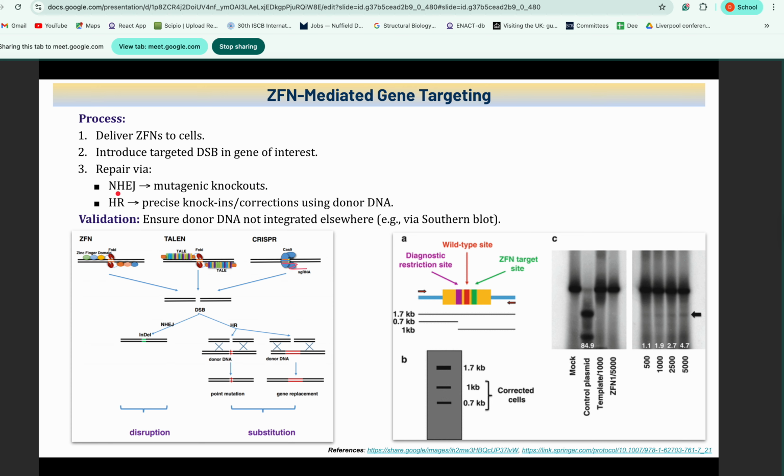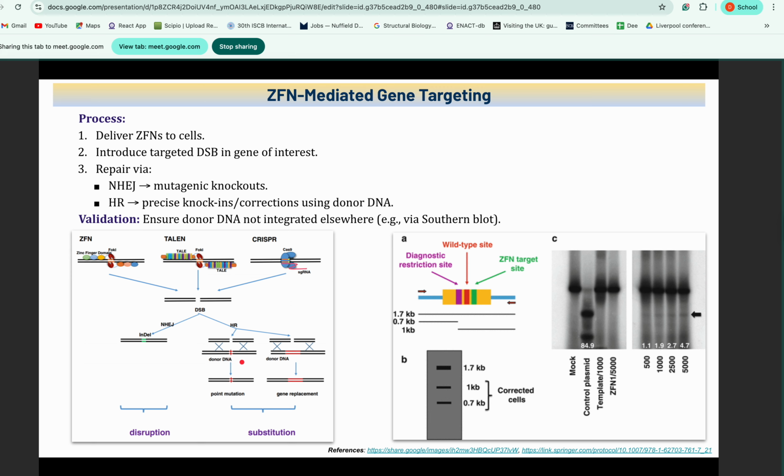Now how can we make sure that homologous recombination based repair takes place? In that case, we can supply the donor DNA. We supply our DNA, which has the homology arms and the donor DNA in between, so that the strand which has undergone the double strand break can get recombined. Homologous recombination takes place, and the donor DNA gets inserted into that particular strand.